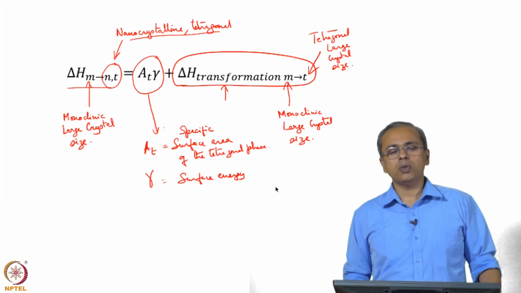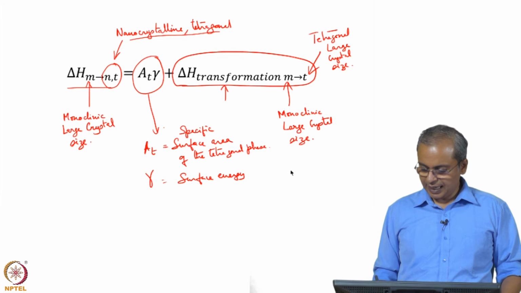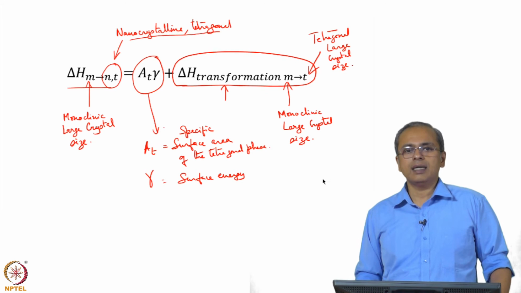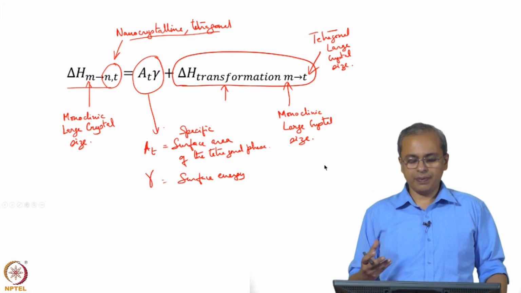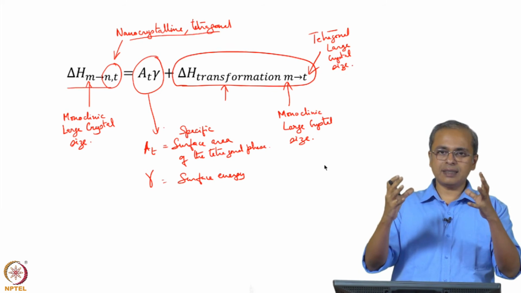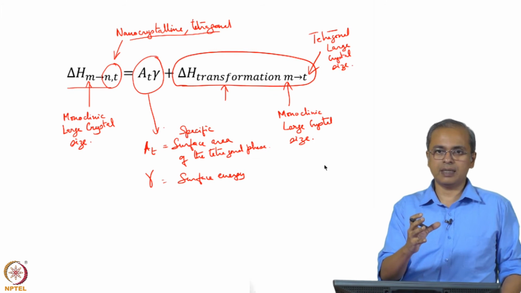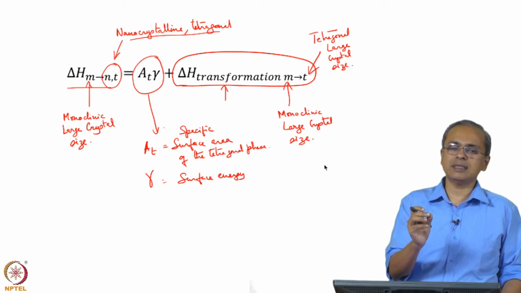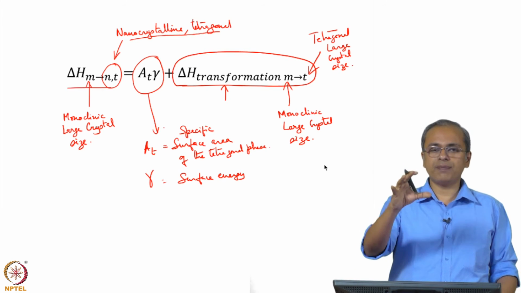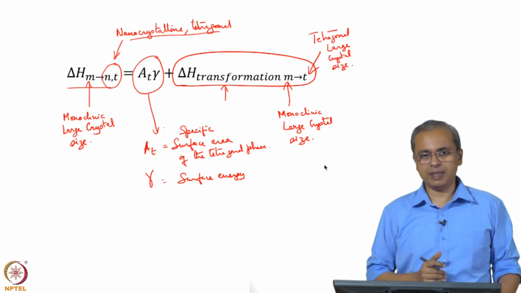Okay, so let us say if you are looking at specific surface area, that is essentially the area that 1 gram of that material would correspond to. Clearly, when the crystal size is larger, the same 1 gram will have a certain amount of surface area associated with it. If you keep reducing that crystal size, you will have many more small crystals, and you will have higher and higher surface area for the same 1 gram of that material, right.